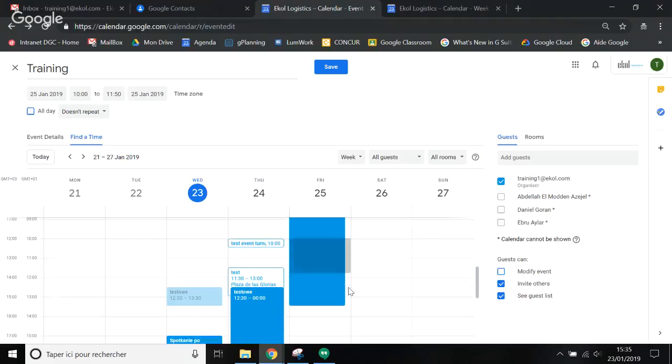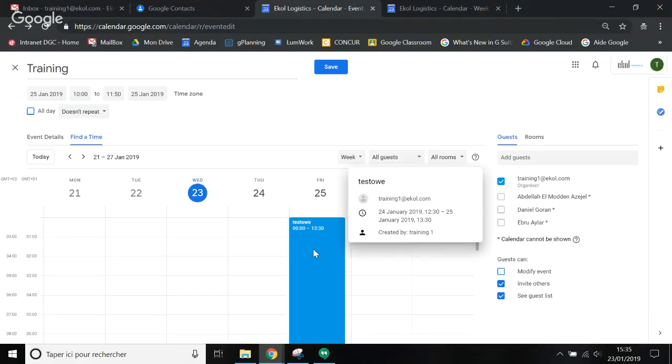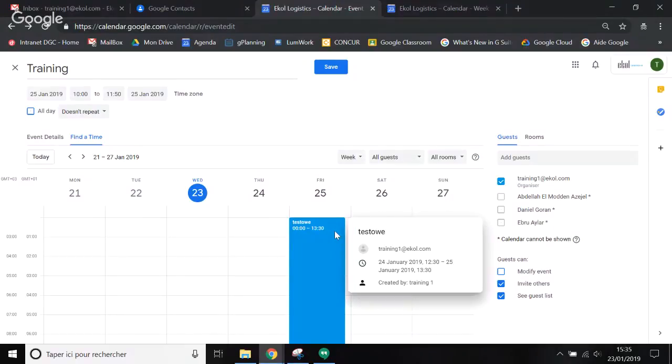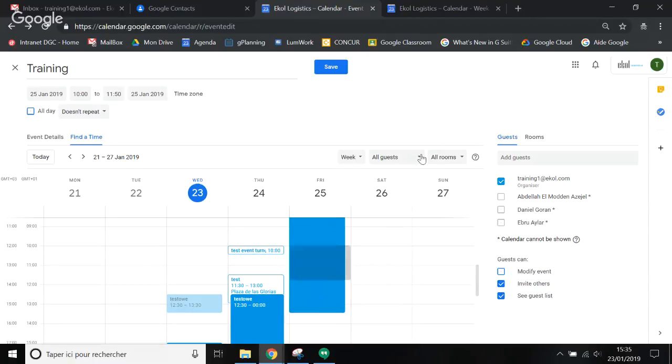This is where you want to set up your invitation. Training one is already having something planned from midnight to 1:30, so maybe it's not a good idea. It's not a good example because these people decided not to share the calendar. But you could see other people's calendars next to each other, so you could see who's available and who's not.